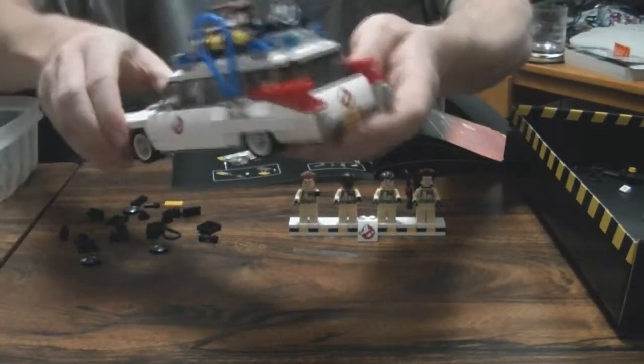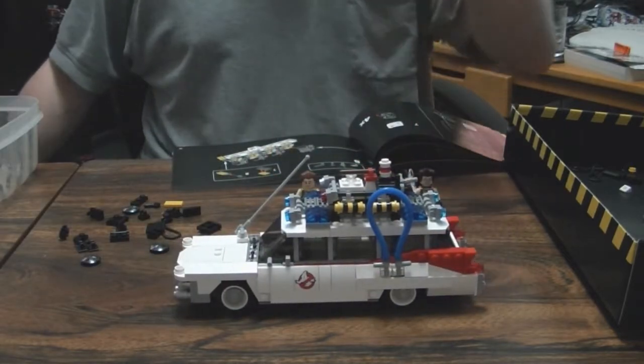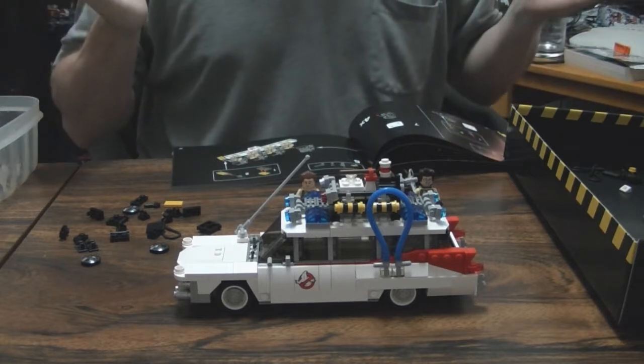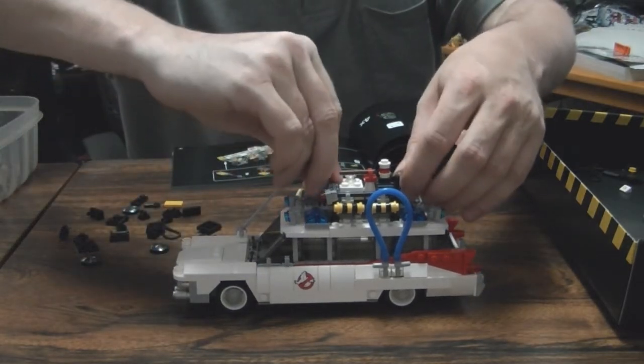What I like about this really is that it's all a brick build. And these, unlike being stickers as they are, even on the spaceship, a lot of the old style 80s space logos, they're still stickers. Now, there are some printed elements, but these are printed. I really appreciate that they did that.